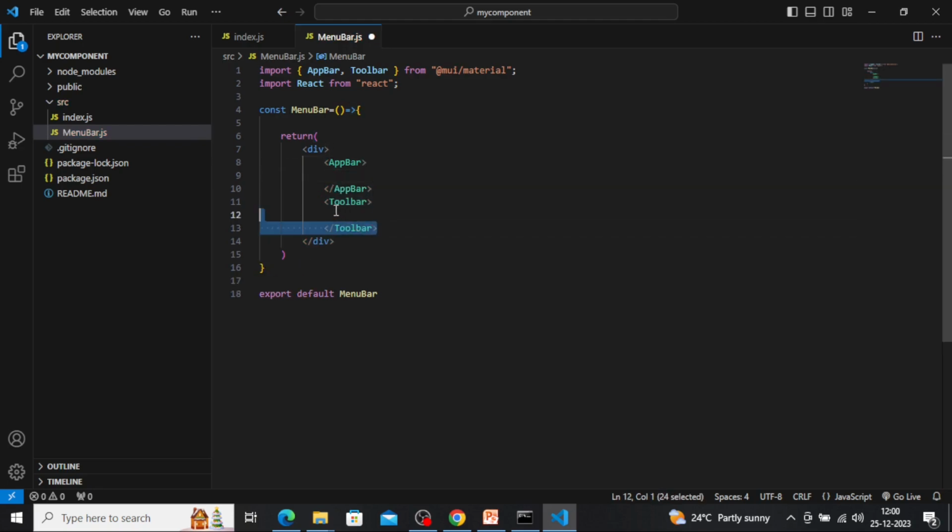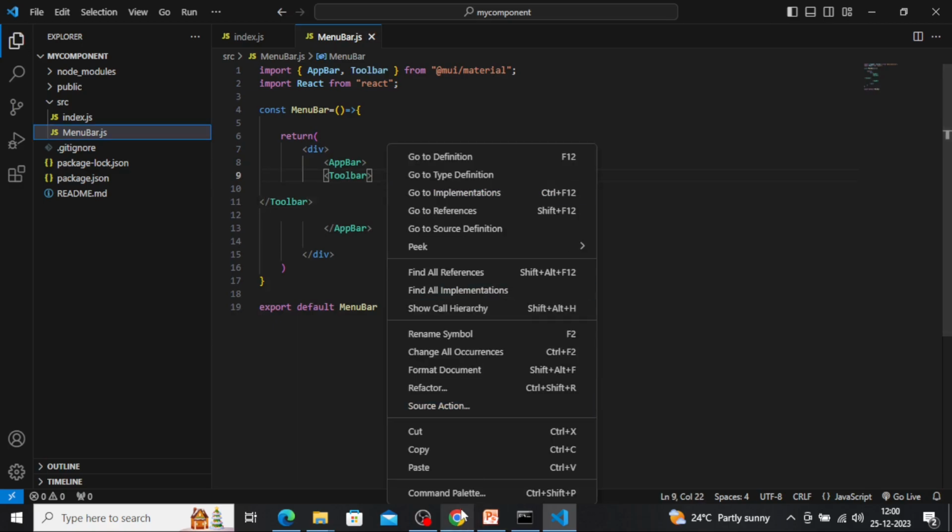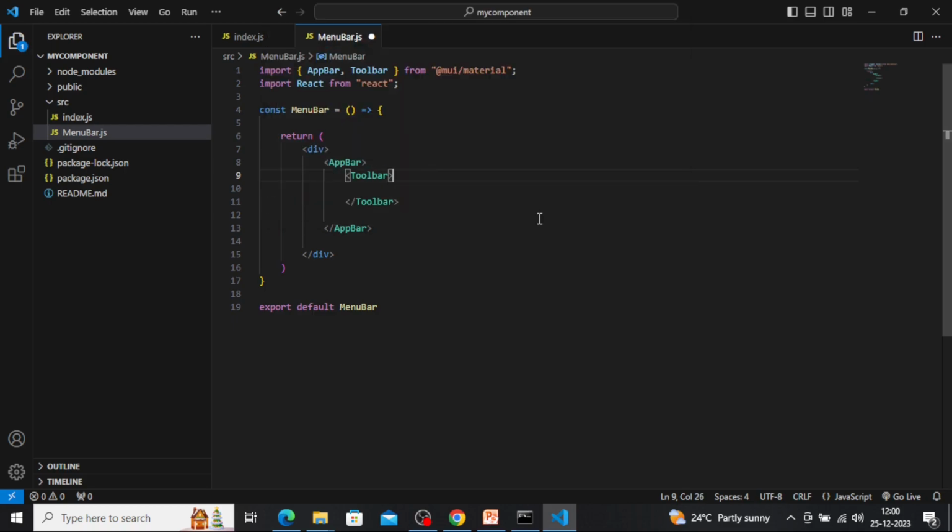So toolbar will be included inside the app bar. So this is the basic part of the heading.